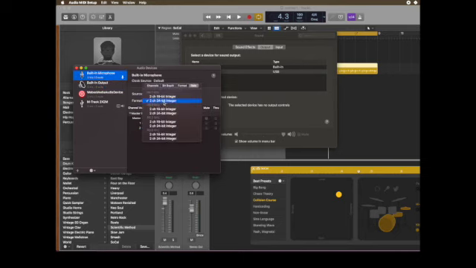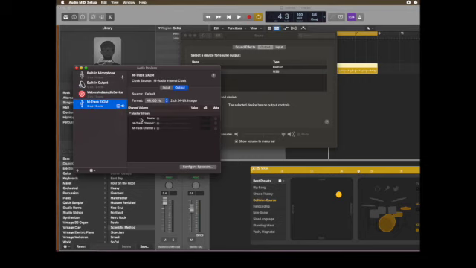Now, if your device, usually like MacBook Pros, supports 32-bit audio, you want to be sure you're on 32-bit. So you want to switch that over. And you want to be on the highest frequency possible. Sometimes, whatever device you're using, you may increase the frequency and it just switches back to a lower frequency. That's okay. What the computer does is it tests that device to make sure that it can support that higher frequency, and if it cannot, then it just goes back to a more supported frequency.